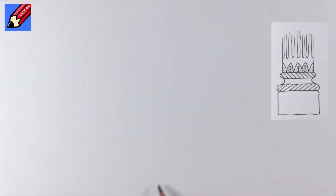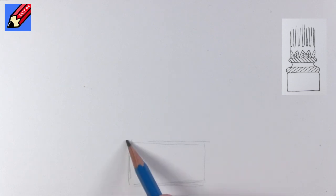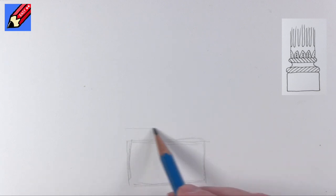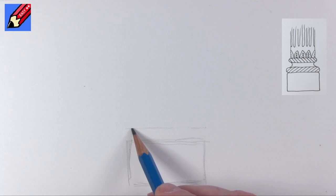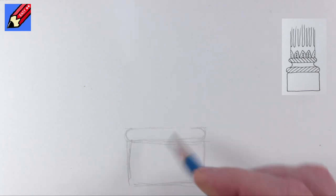We're going to start by putting in the big block at the bottom. Draw very, very lightly. I say this every time. Don't press too hard because then it'll be very hard to erase it later. So we're drawing a block at the bottom, and then we want a kind of sausage sitting on top of it. So it's going to be a bit like that.